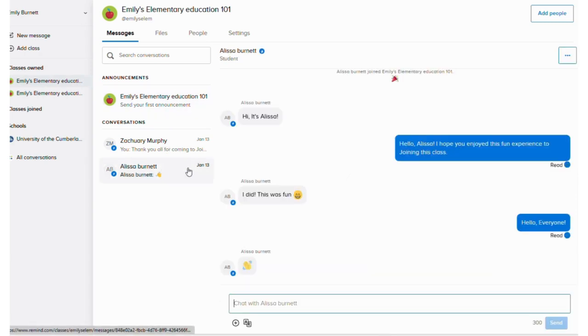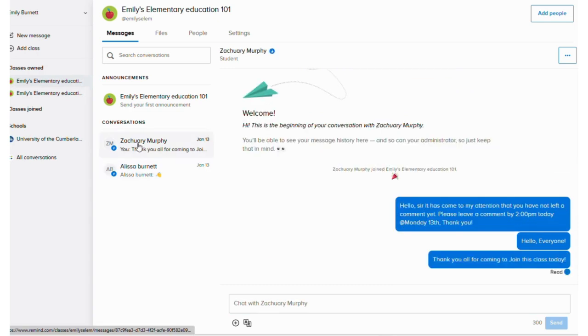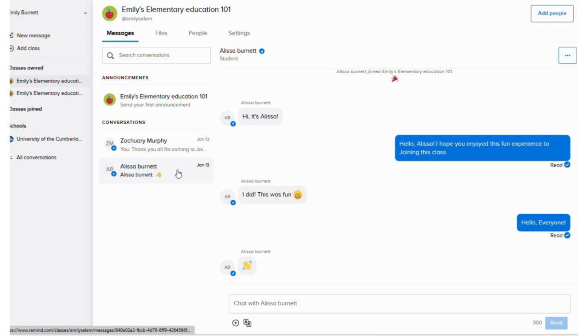You can either go here and talk to your students or your other teachers, and as you can see, I've created an example to show you that it is very usable and communicative, very easy to use for students. All you have to do is verify it through your email saying that this is your account.